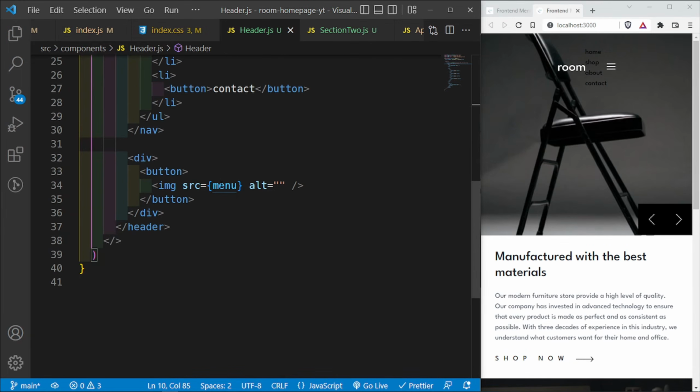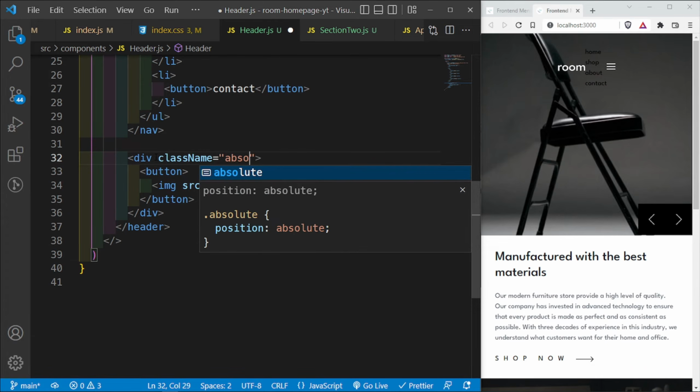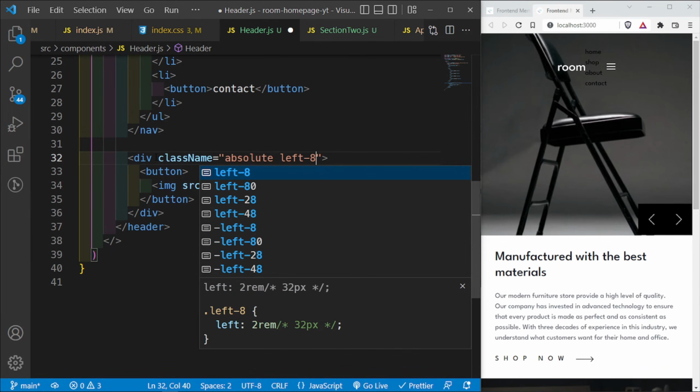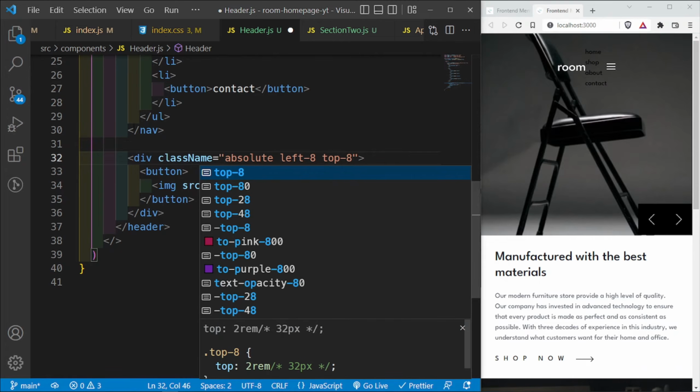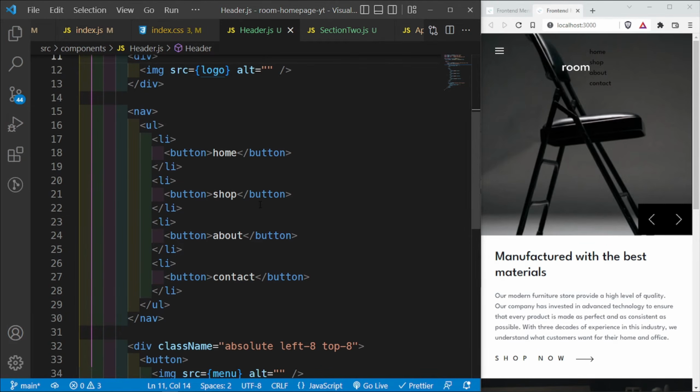And so what we need to do is inside this div, we need to position this div absolute. So className absolute, and then bring it to the left by 8, to the top by 8, because remember on the header we had a padding all around of 8. Just to keep it uniform, so that now it appears here. And then the reason why this moves downwards is because of these links, but we're going to handle it in a moment.